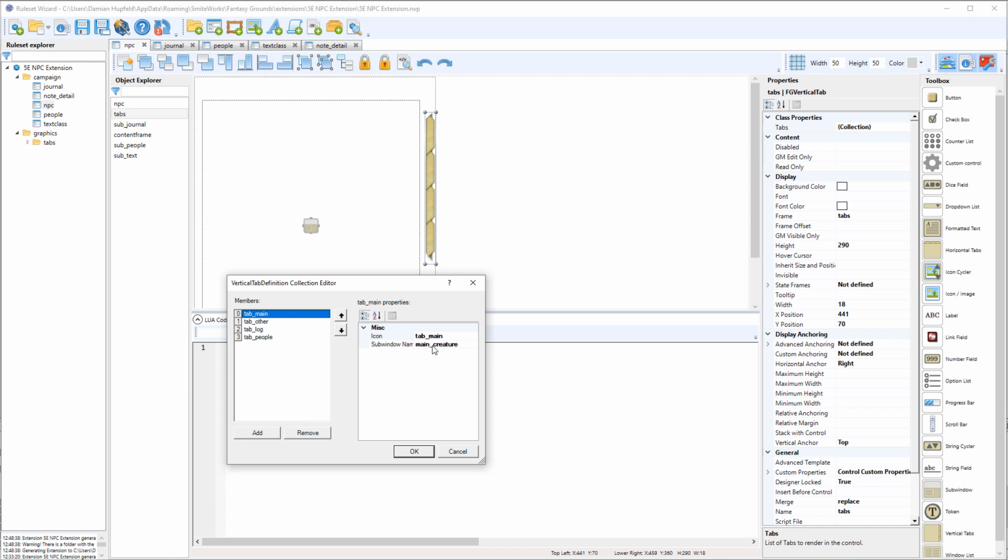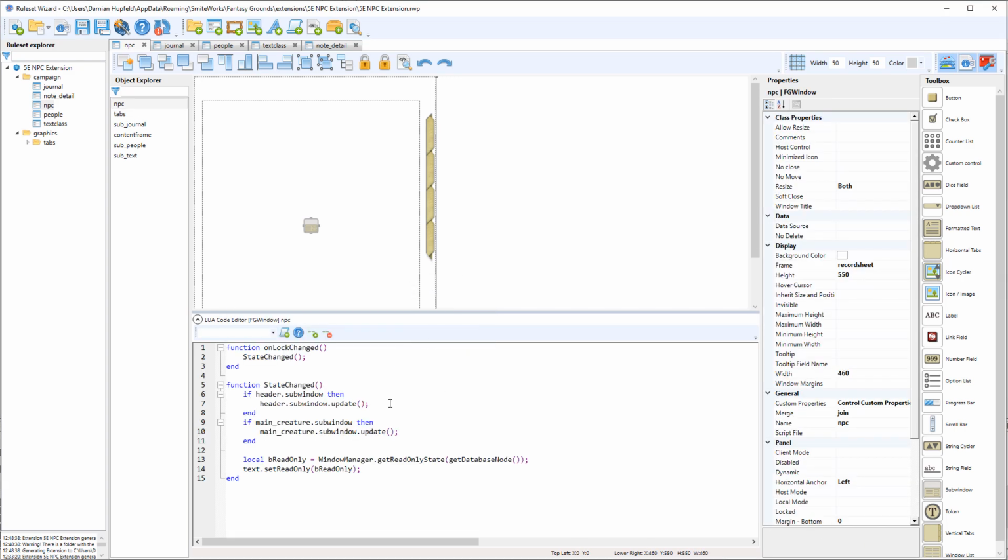So where we've got main creature in our code, we need a reference here for sub-journal, which is our journal and diary entries. Let's copy that. Sub-journal. Alright, go back here to our window. So if main creature subwindow, then main creature subwindow update. It's going to run a function called update in the subwindow called main creature. We want another one of those.